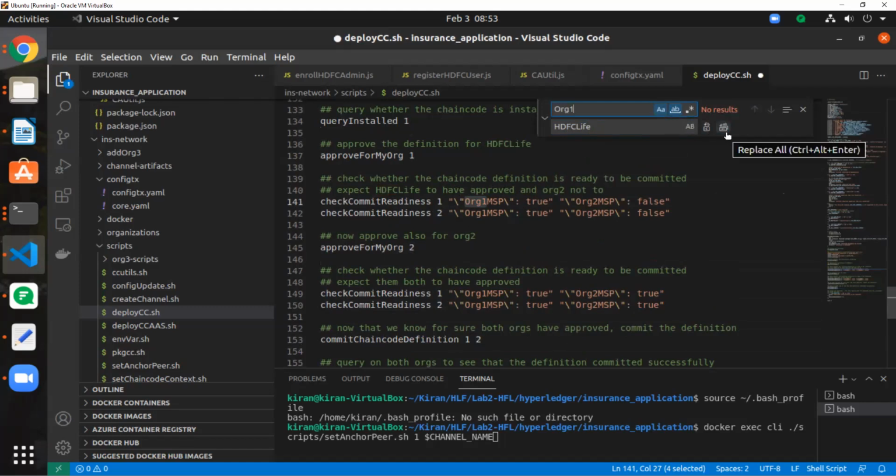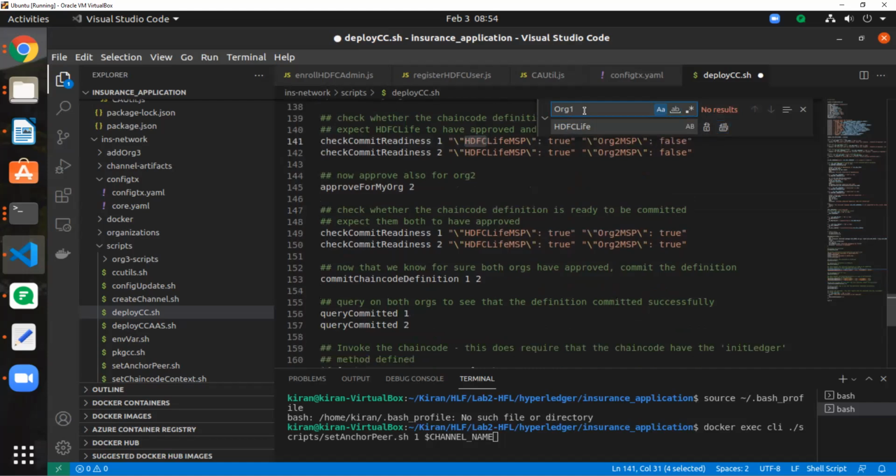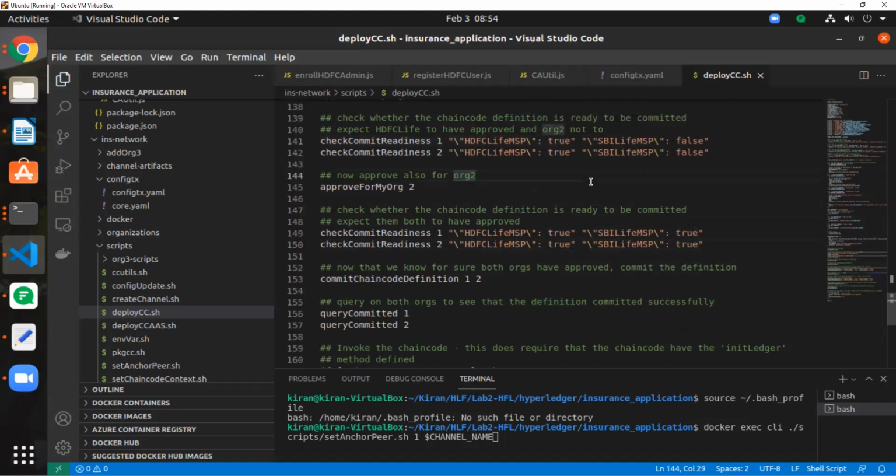Just finding the occurrences. Only these 8 places. See, org1 is at 4 places, org2 is at 4 places. Save it. So now if you just redeploy your chaincode, it will work.